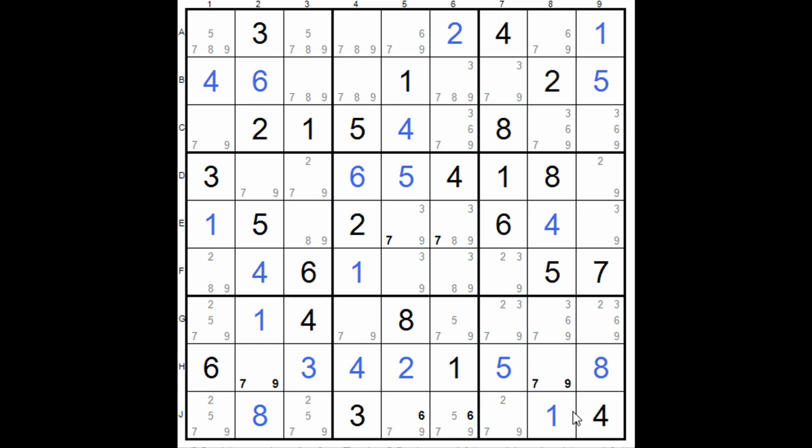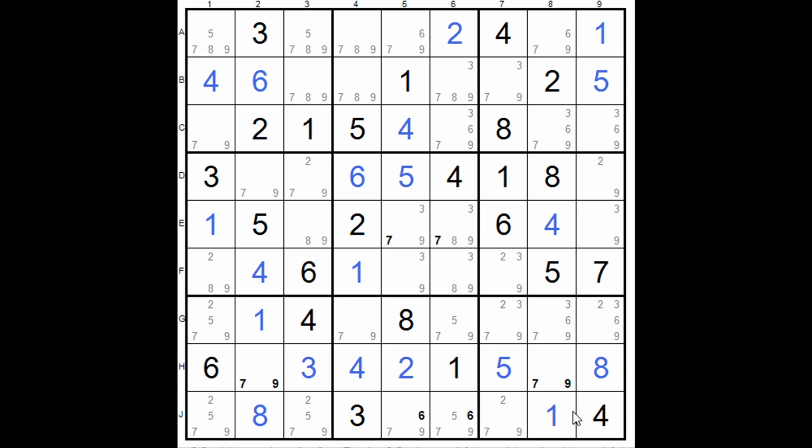Now that's very similar to what we did before in our triples. I think that was in tutorial 4. I'll put a link to that one up here. So three squares with a total of three possibles between them. However, one of the squares must have all three possibles, and the other two squares must have just two of the possibles. So that's the first thing that we're looking for.